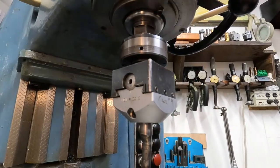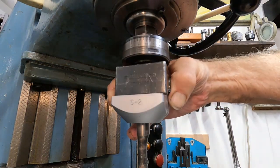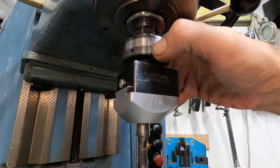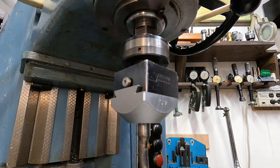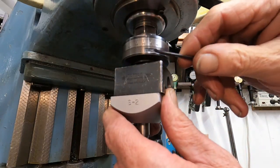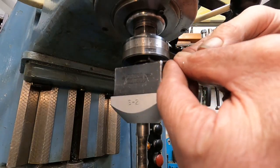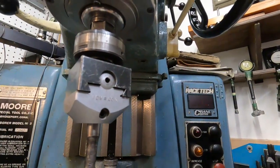So this collar — the tenth-set collar — sets in tenths of a thousandth, and it says zero to 30 on the scale. I'll show you just how tricky this thing is: you have to make a special allen wrench, and right here it says 'lock,' and you get your special allen wrench under there.